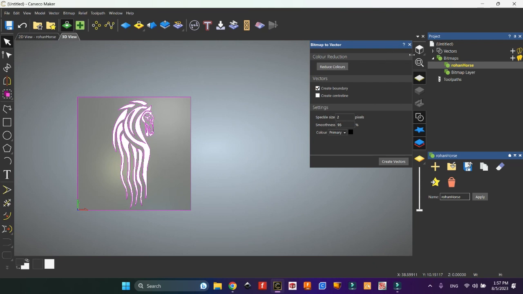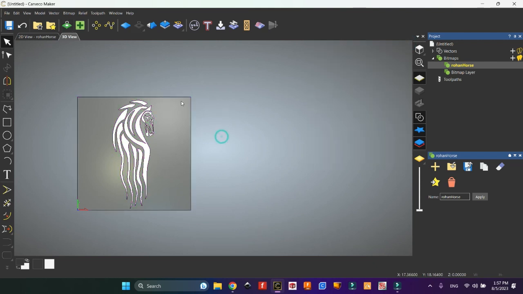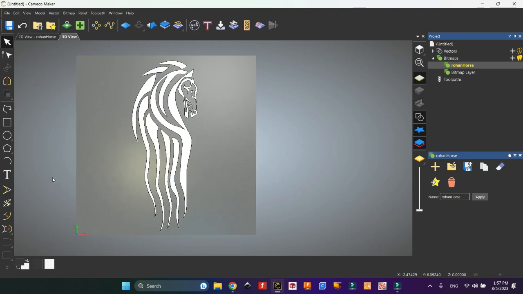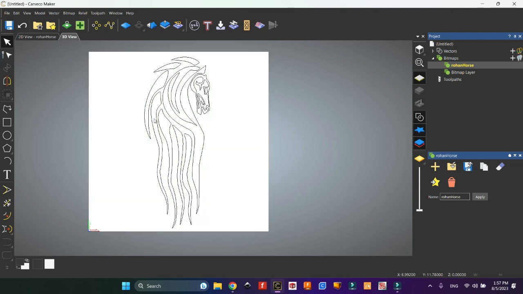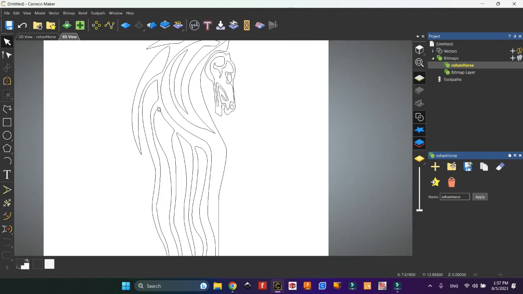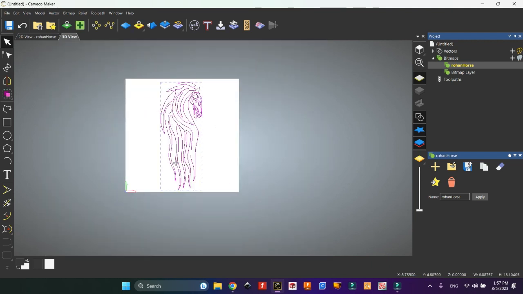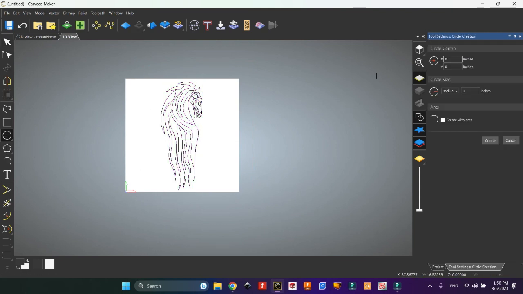All right, so we're cool with this tool. I'm going to get rid of this square that's on the outside. You might want that for whatever it is that you're doing, but in my case, I don't. All right, now I can go and turn off my bitmap layers. Just hit that light bulb. All right, I got just the vector. Super cool, right? Wow. I can select these individually. Awesome.